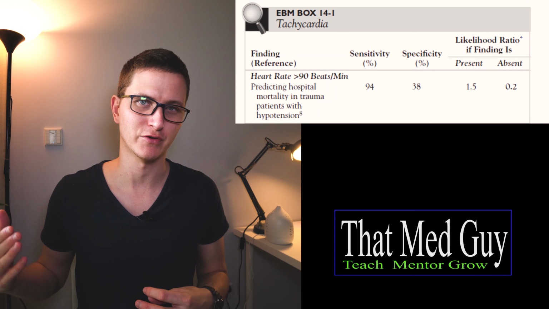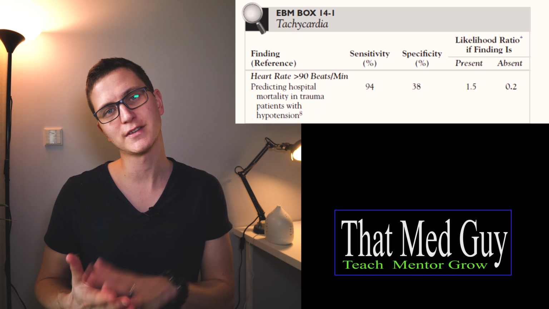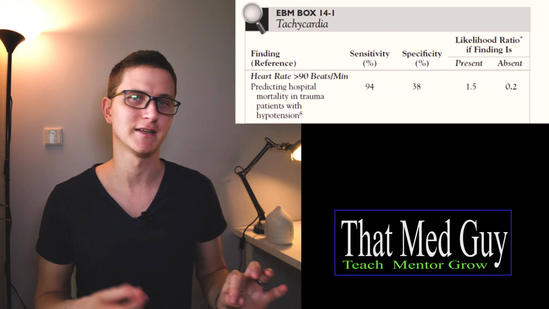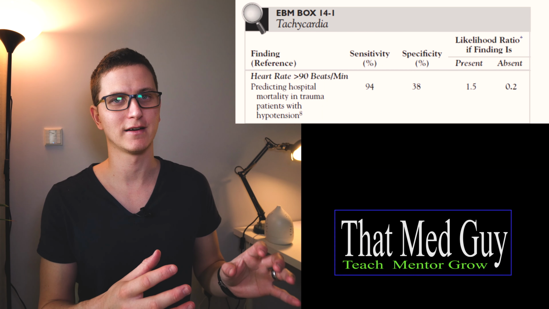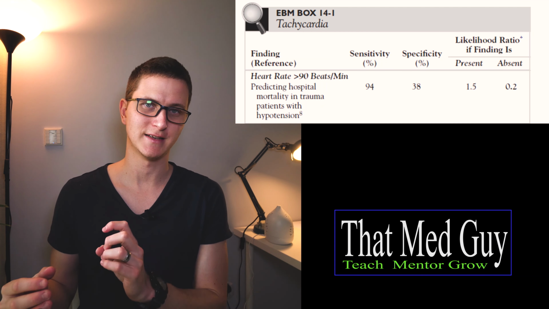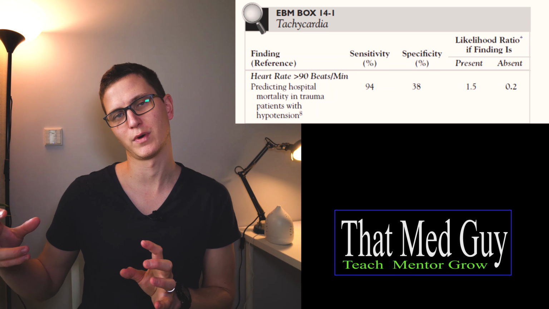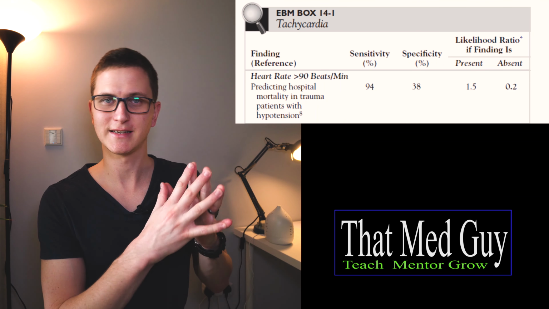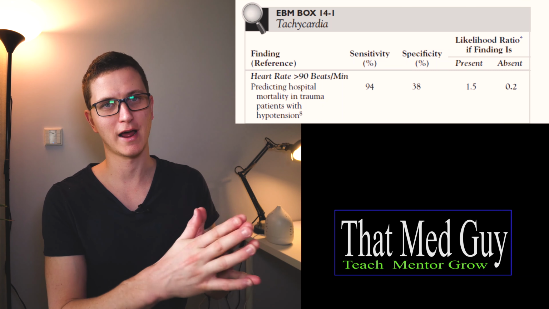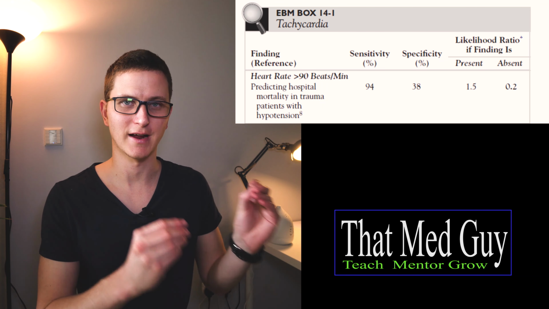As we know, if a patient has a heart rate of above 100, it also has a big impact on their mortality. What this is saying is that the sensitivity is very high, but the specificity is very low. So if your trauma patient doesn't have a tachycardia, it doesn't mean that they have a lower mortality. Whether it's there or not, it's not going to have a big impact. That's getting my brain wrapped around this. The sensitivity is high, meaning that if they have a tachycardia, they're probably going to have high mortality. But if they have no tachycardia, it doesn't mean they're not going to die.